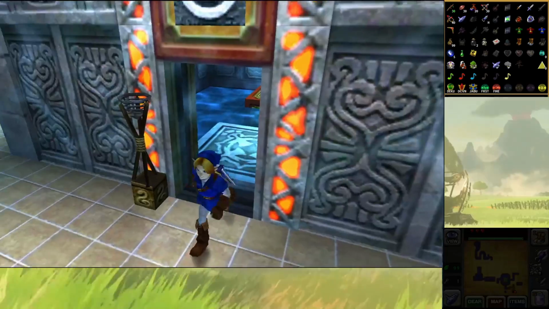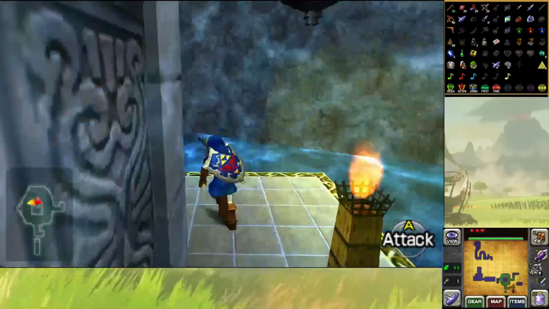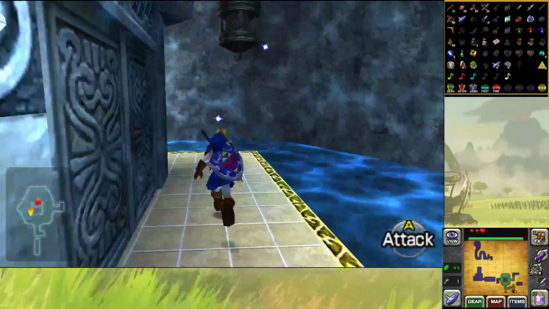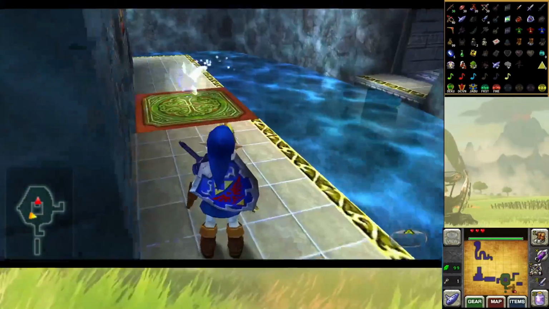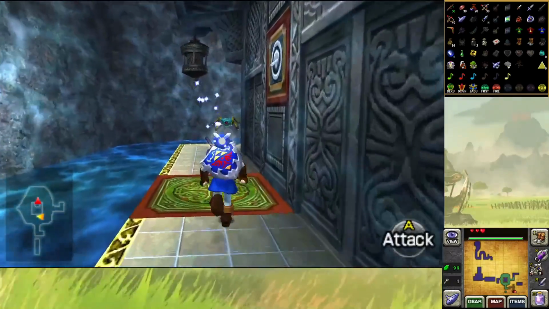Alright, so now that we have this, these nerds are gonna flop down at us, try to attack us, because we need to get one more key. Alright, guys, come on down. Yeah, there you are.